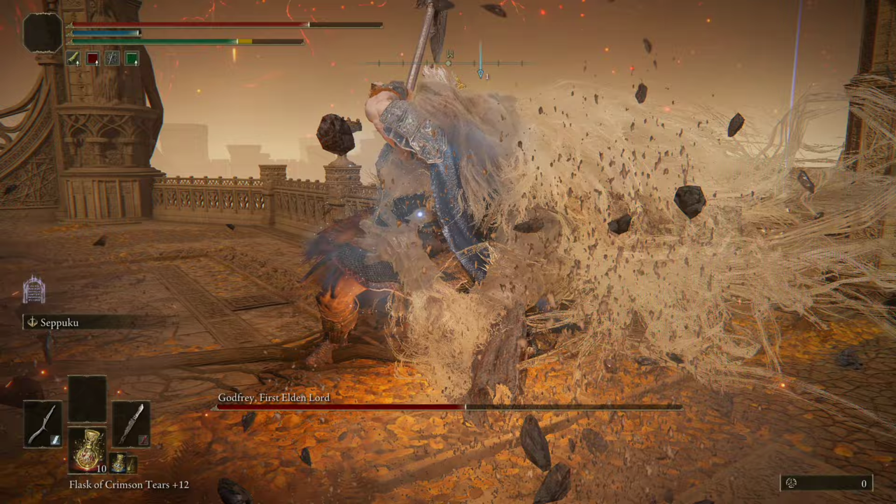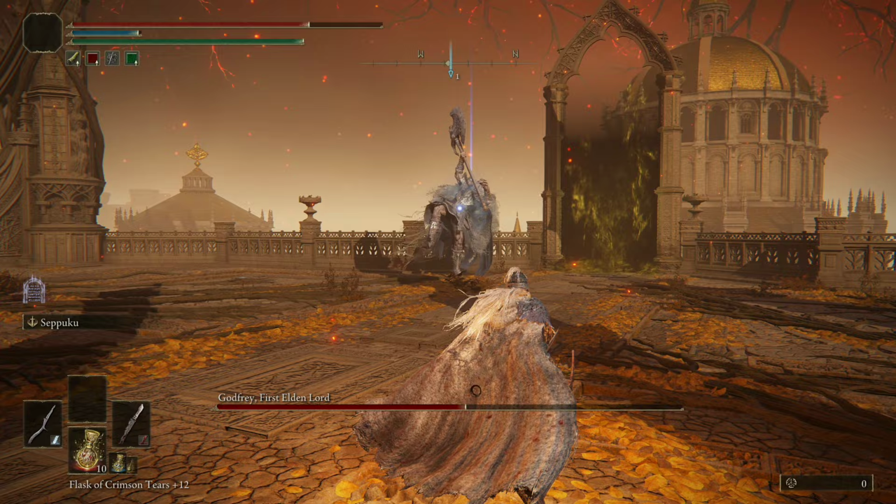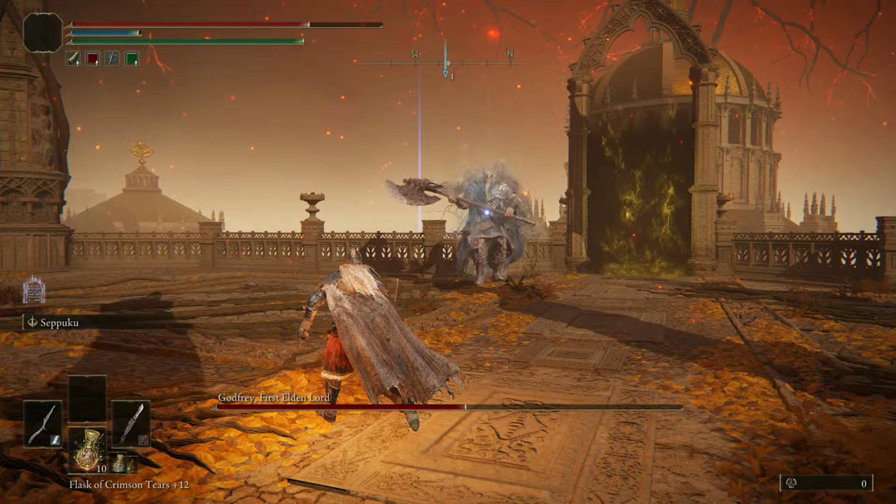There's the twirl. We need to back up. All right, let's lure him back to the center. He's about to go phase two here. He'll also do this attack right here. If you watch the base of his axe, the handle of the axe, as soon as it hits the ground or just before it hits the ground, that's when you want to jump.